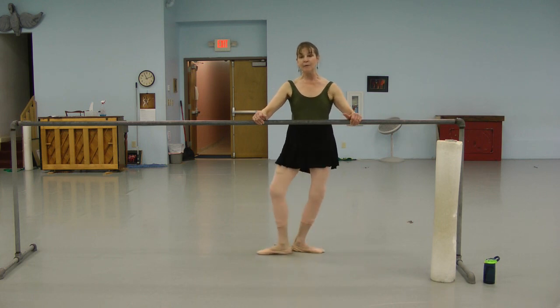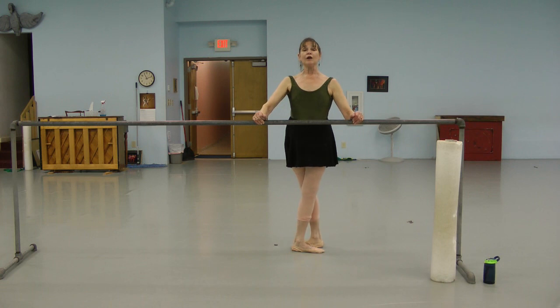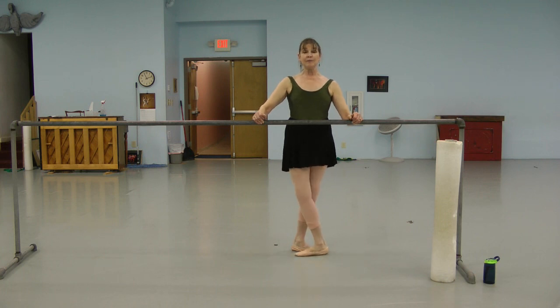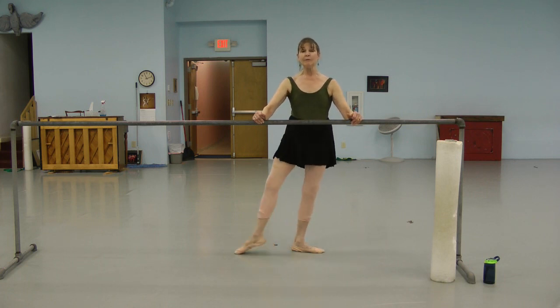And fifth, plie, brush point. Close back, plie, brush point. Close fifth, plie, brush point. And close front, plie, push point. Close fifth, plie, brush point. And close back, plie, brush back. Close fifth, plie, brush side.